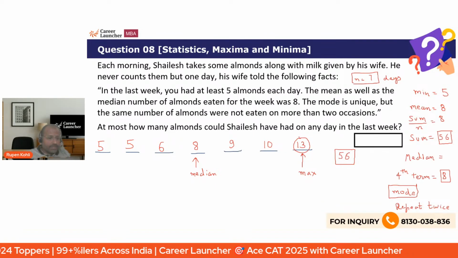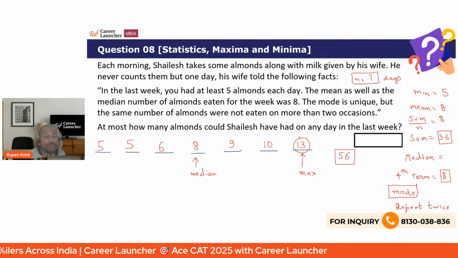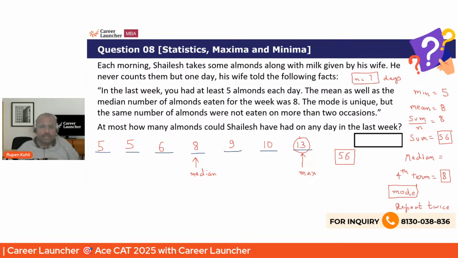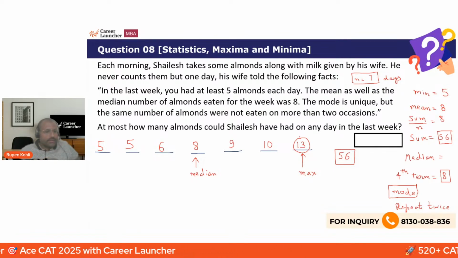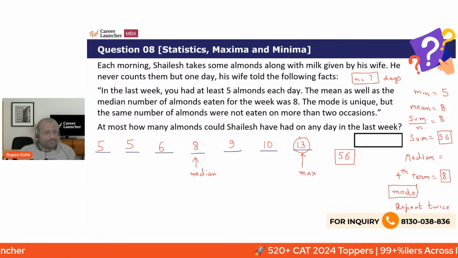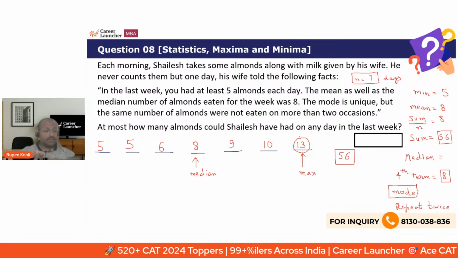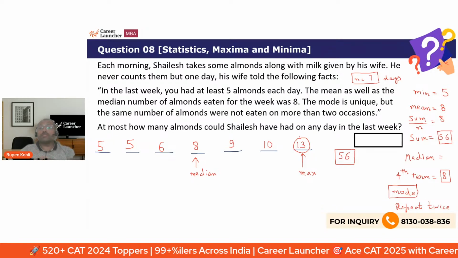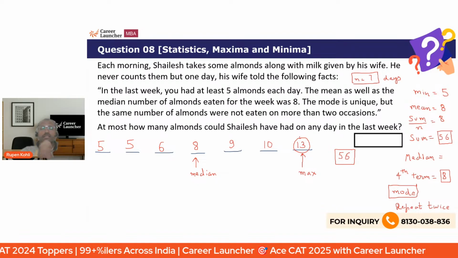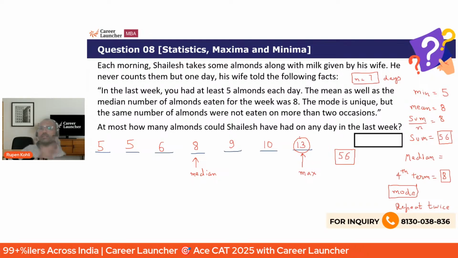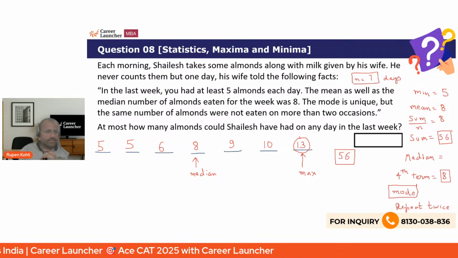Thank you, Padam. Thank you, Kunal. So some people got this, right? Such kind of problems on statistics-based, constraint-driven maximization and minimization are something that is quite relevant, I would say.